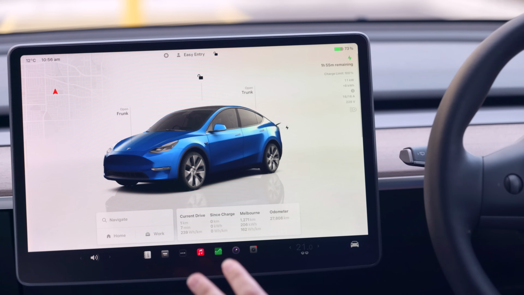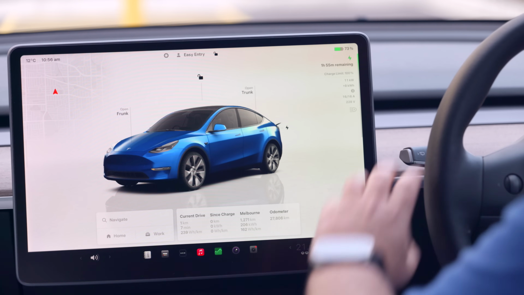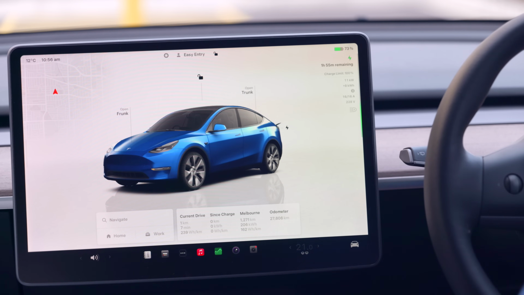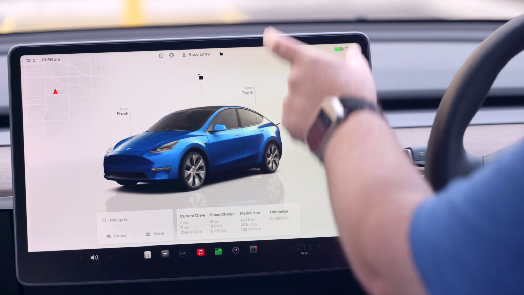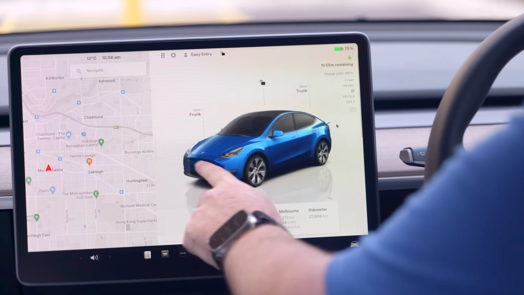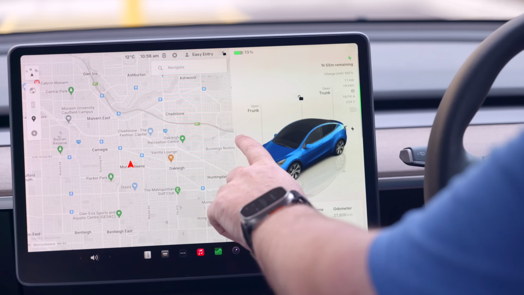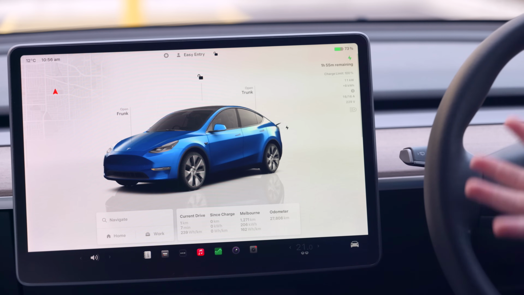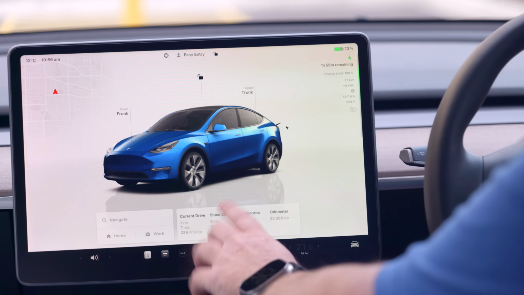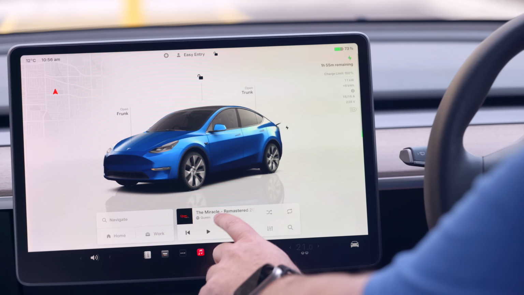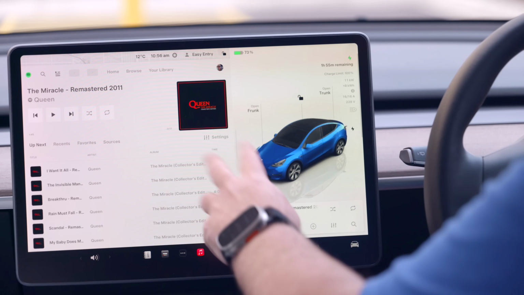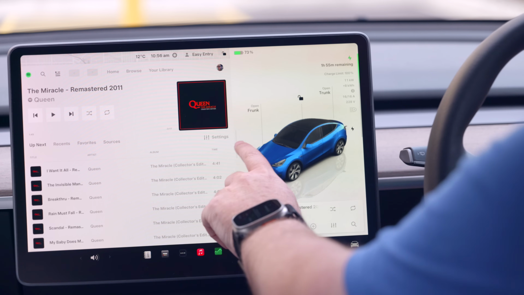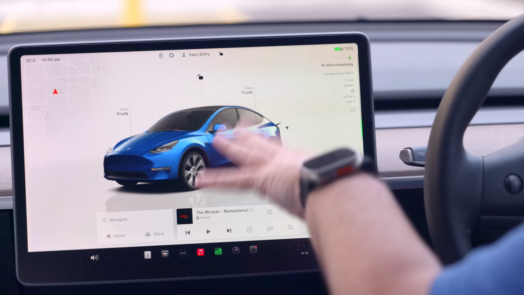The first thing you'll notice right away is there's a big car on your screen now. Before this, the car was just sort of a little bit on the right-hand side here, whereas now you can adjust it to have the car sort of full screen, which I think looks really cool. You've then got your navigation and your options here for your media. If you go into your media, you can see your media on the right. You've got slightly bigger controls. So really nice. I really like the look of it.